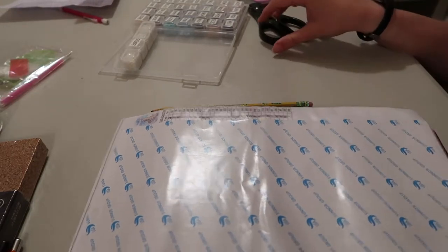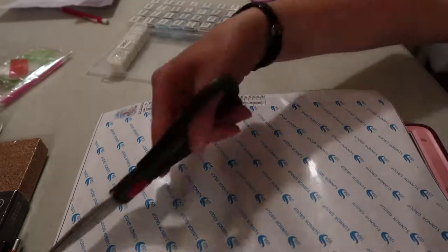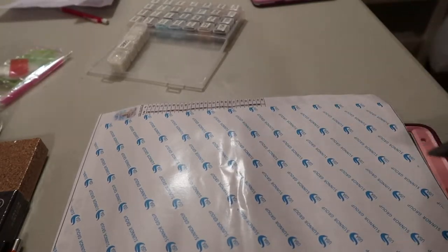And now I'm just going to go through and cut off a small section. I like to start in the bottom corner and work my way up this row and then over, because I am a righty so my hand gets on this and I don't want it to get stuck to it, so I just find it easier to start here.